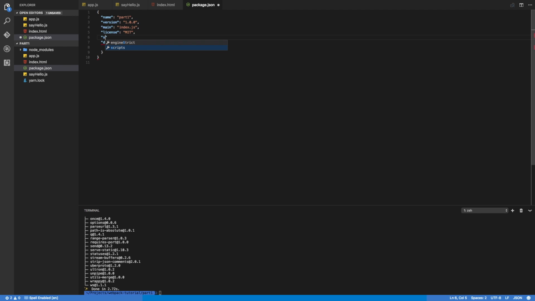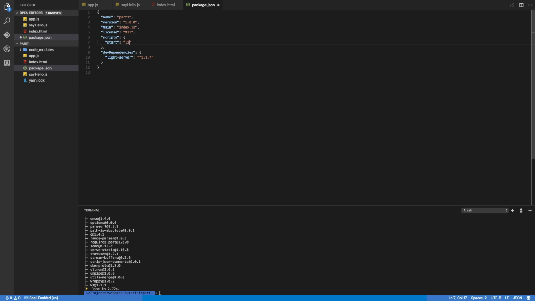Let's add our scripts tags now. And let's call this run. Actually, no, my bad. Let's call that start. Okay. So let's see. Syntax to do this here. Really simple one.